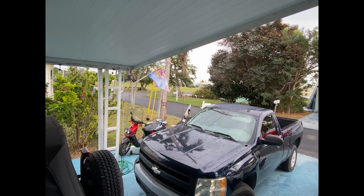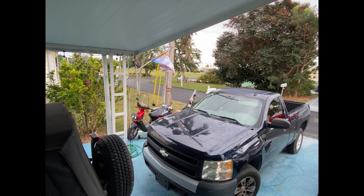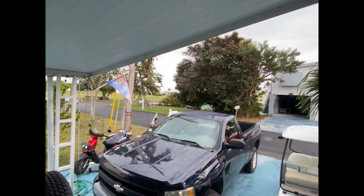And that's all I can say is the scooter trip has been an amazing trip, but it's been really terrible weather. We're at 7 days of basically no sun. Sun pops out once in a while, and then it goes to rain again. But we will get out of here tomorrow and get down to Key West.